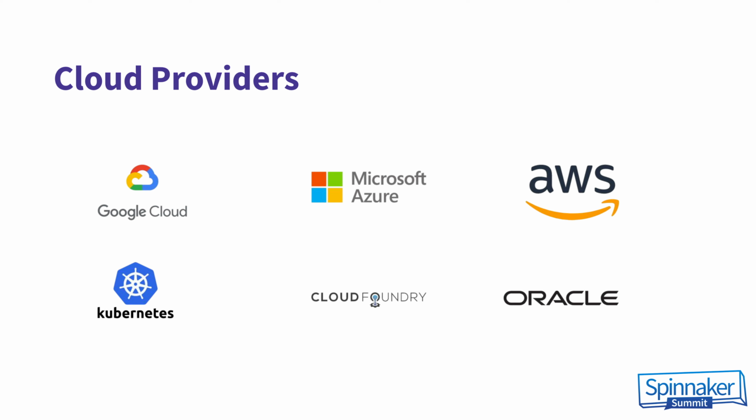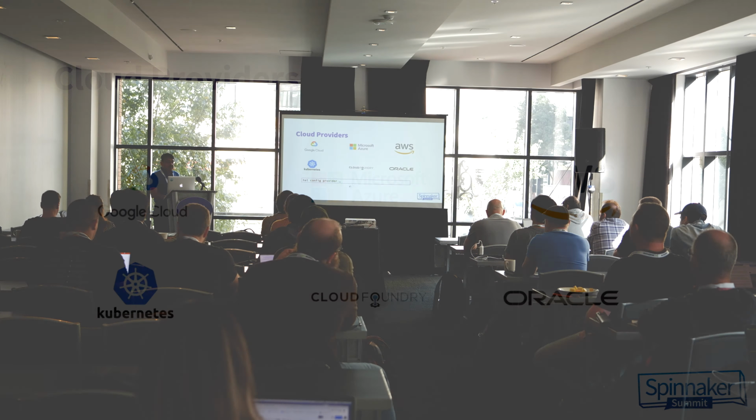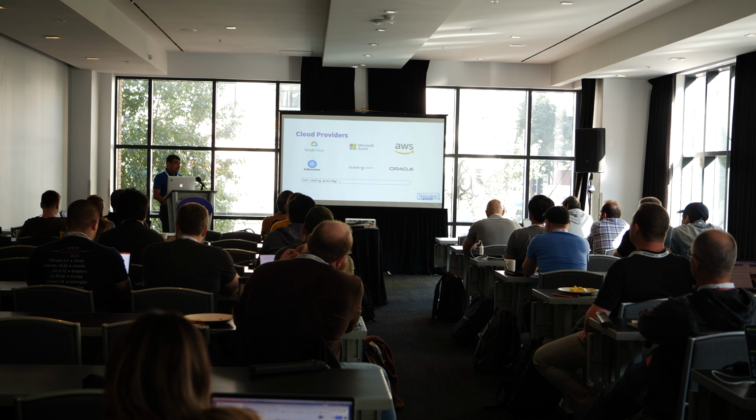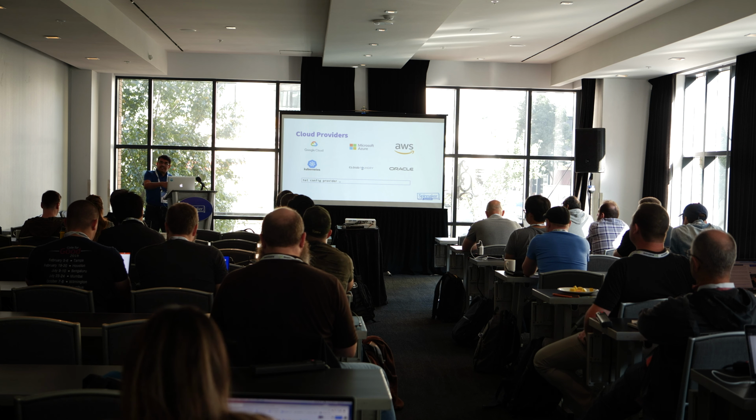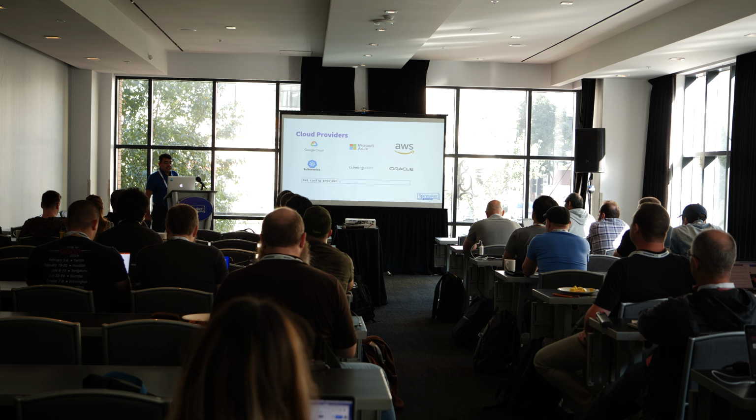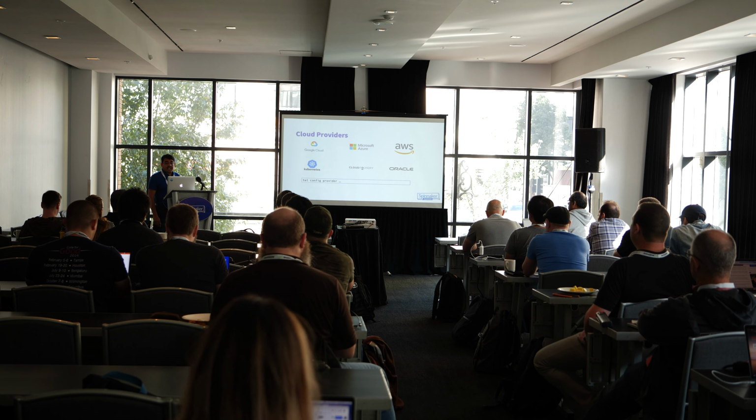The major ones are Google Cloud, Azure AKS, AWS with its EC2, as well as the containers, ECS. Obviously, Kubernetes is a big part of Spinnaker, and it also supports things like Cloud Foundry and Oracle. How do you configure them? There are a bunch of hal config provider commands. You can add new accounts there. I'm not giving out all the commands, but just a reference that you use hal config type commands to configure these providers.